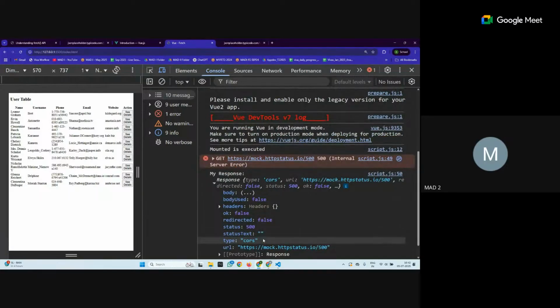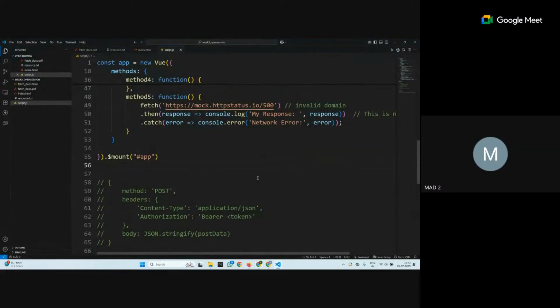Now we need to understand what exactly this error is coming with respect to. Who will call it an error? A developer or a user running this application will tell you, okay, some error happened: internal server error, not found error. It is an HTTP error. Whatever we are getting here is an HTTP error. HTTP errors are always resolved.